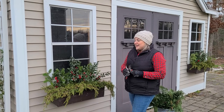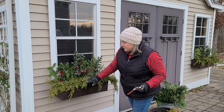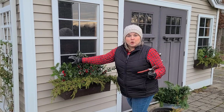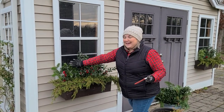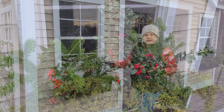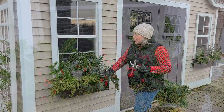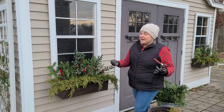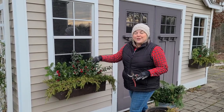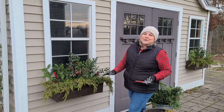I think it's looking really nice. I'm working with exactly what I brought home, which was a bucket of greens. It looks like this is some type of juniper but it almost has a little bit of a yellow hue to the tips, and then I have some yew — Y-E-W — in the back, and then I also have some really shiny broadleaf hollies, which give it a nice contrast because this foliage has a different shape and color, so the textures all look really nice together. In total I have three different greens in this window box: the yew, the holly with the berries, and this type of juniper that drapes really nicely over the front of the window box.